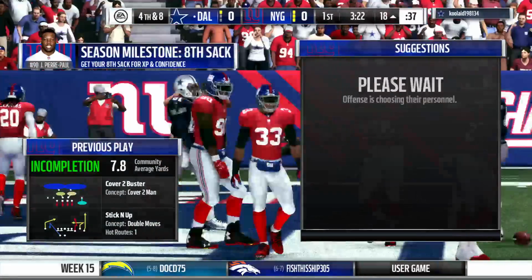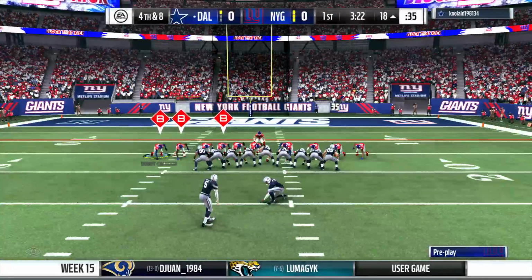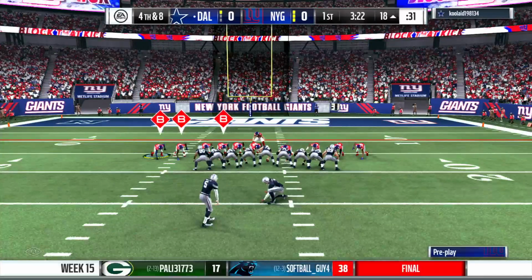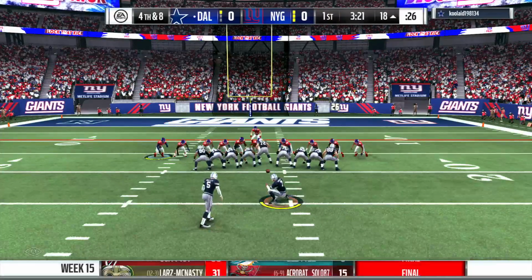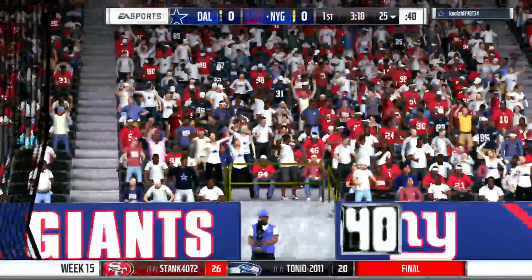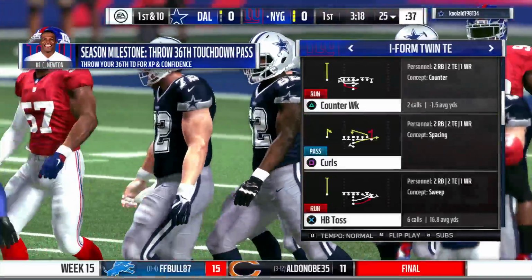Instead, it's fourth down. We know it's not an easy job to go out and catch passes when people are trying to tackle you and knock the ball away. But the bottom line is, that's a pass he's got to have and a pass he should have caught. And that is going to be no good. He pushed it wide to the right, and this will remain a scoreless game.